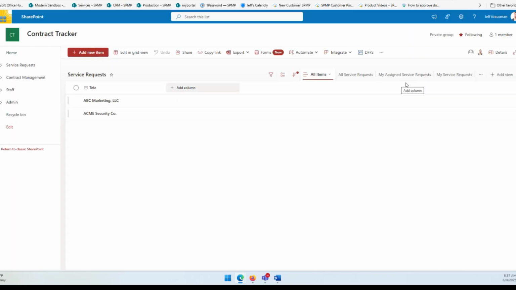Again, there are predefined views within this particular list for all service requests, my assigned, my service requests, any open ones, overdue. And because this is a standard SharePoint list, fields can be added by the customer, views can be added. All of this is customizable by you. We have given you full control over the list and adding to it.